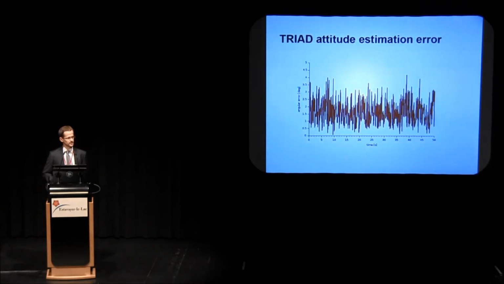Just to give you an idea, I've implemented an example when the TRIAD attitude estimation algorithm estimates attitude based on 2 vector measurements that are subjected to noise, and you can generate a plot of angular attitude error. On the vertical axis you can see the error itself in degrees, and on the horizontal axis time of the simulation in seconds.